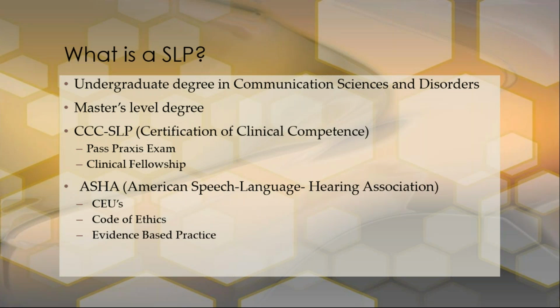And they're accredited through their board, which is called ASHA, and that's the American Speech-Language-Hearing Association. In order to maintain their CCCs, they also have to get CEUs. They're on a 2 or 3 year cycle, just like BCBAs are on a 2-year cycle. They do have a code of ethics that they have to follow, and they also need to use evidence-based practice within their therapy.